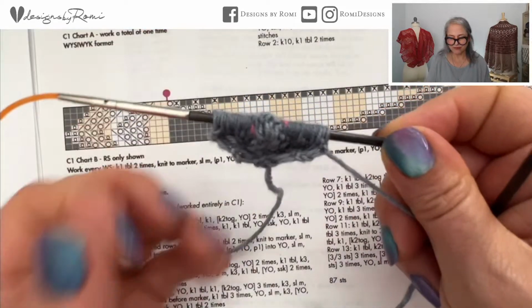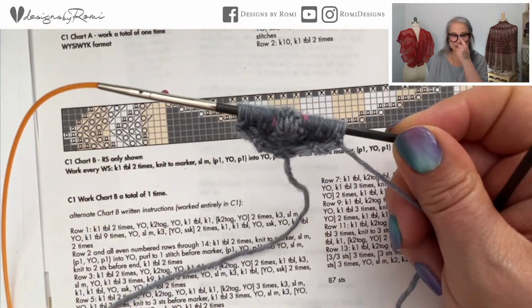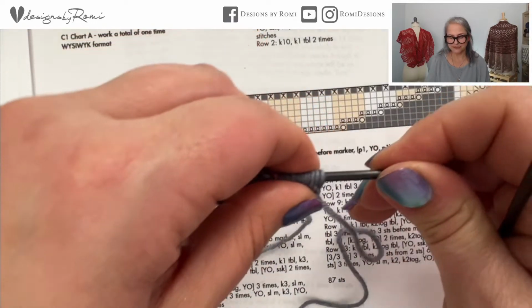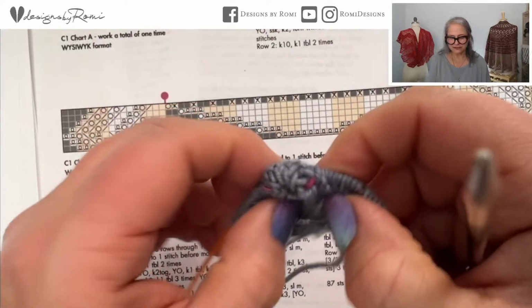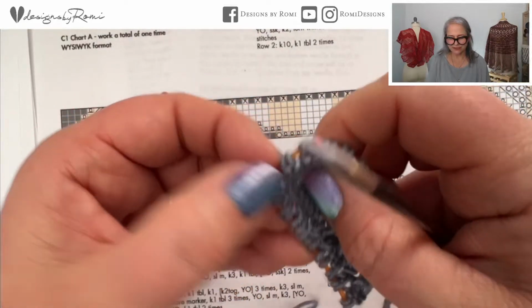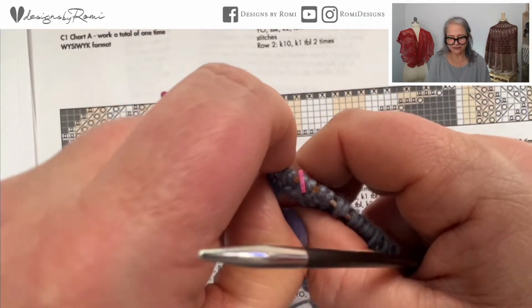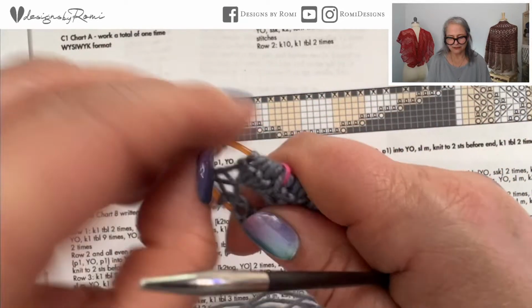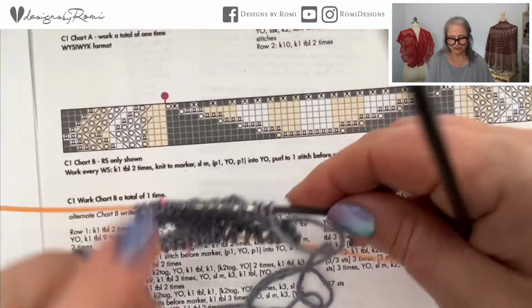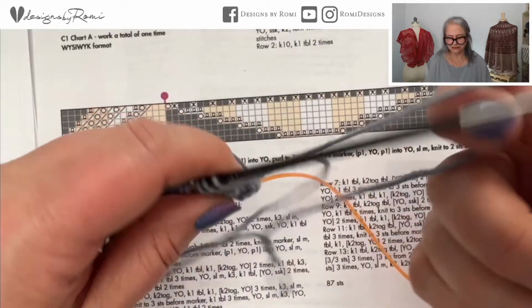So if you want to start working without a magic loop, now is probably a good enough time to do it. I want you to be able to see what I'm going to do with the yarn over, so I think I'm not going to do it quite yet. So I'm just going to pull my cable out through here again so I can show you better what this is going to look like.